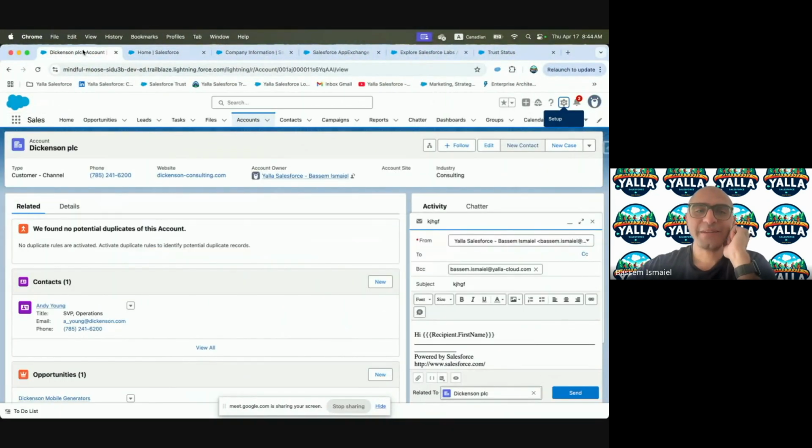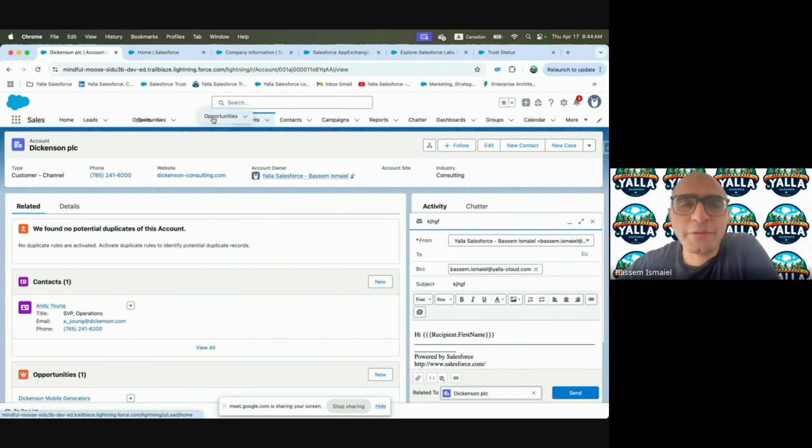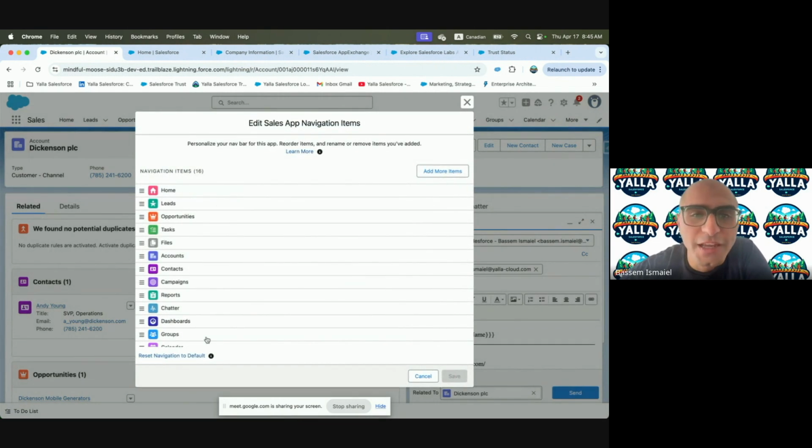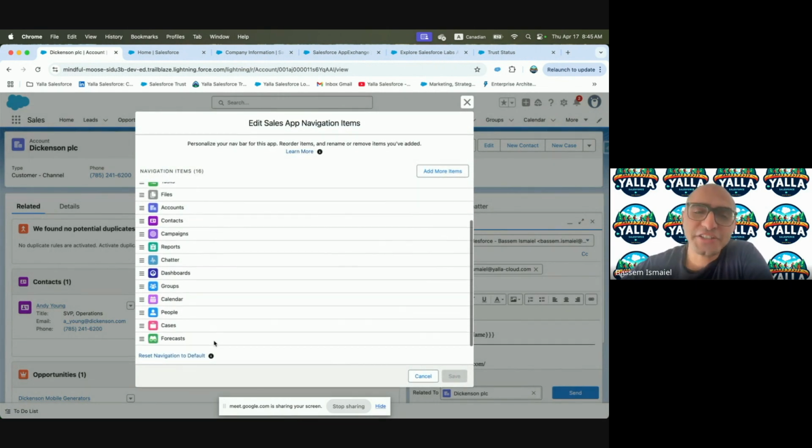The Salesforce Associate exam covers even very tiny things. So you need to make sure that you are mastering the basics of the UI. For example, it allows you to move the tabs. This is possible from the UI. It allows you to edit and personalize your own navigation items in here.